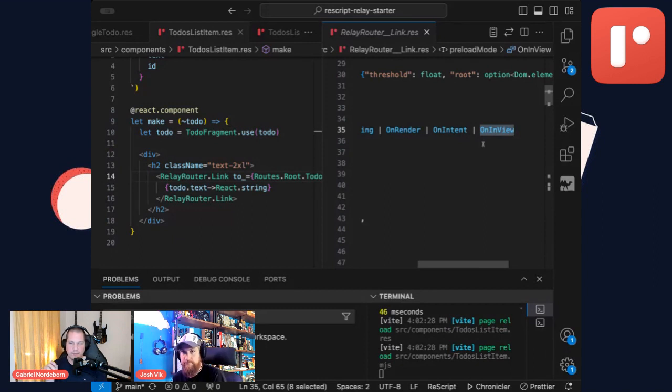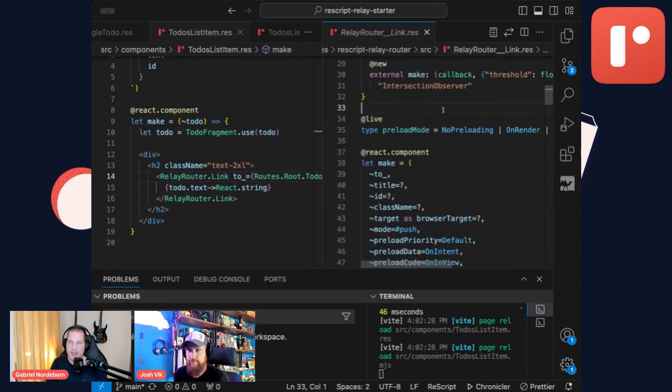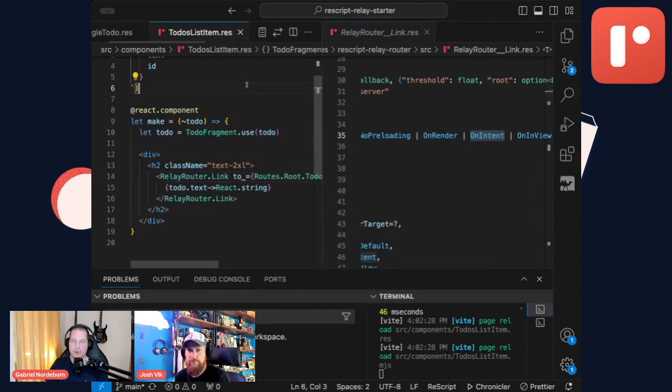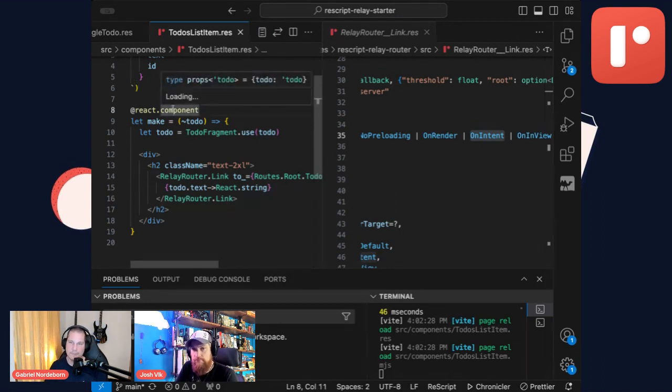And I have an application built with all of this that feels really fast, even though the data layer is quite slow. And that's because it preloads most things on intent. So as soon as you hover a link, it preloads the data for it and the code. So whenever you then navigate to the link, it'll all be instant essentially because it's already loaded. And most of the customers in that product think a little bit about it, and then yes, that's where I want to click, and they click. So it's all done when they click already, which is nice.